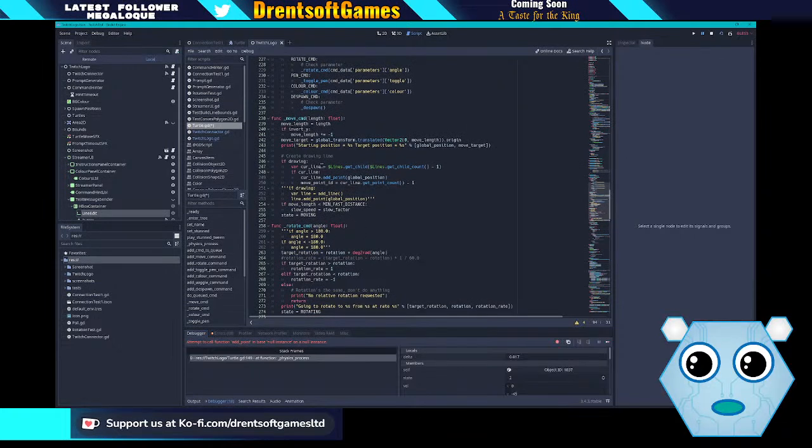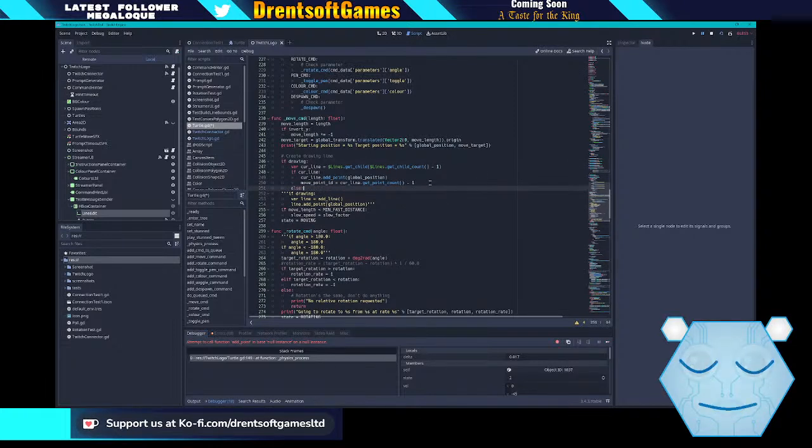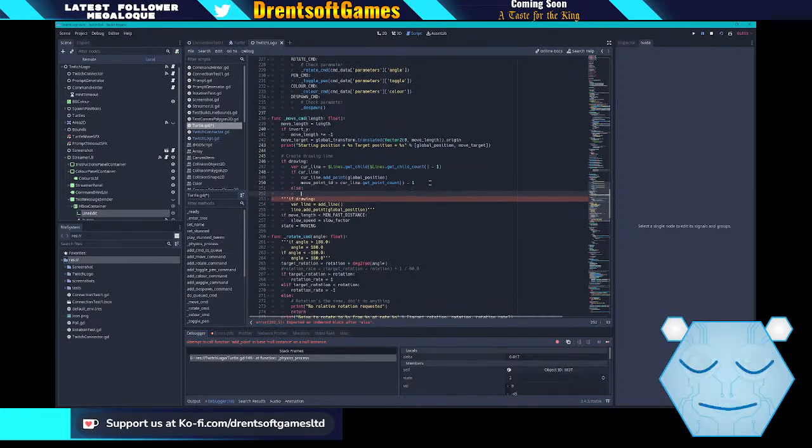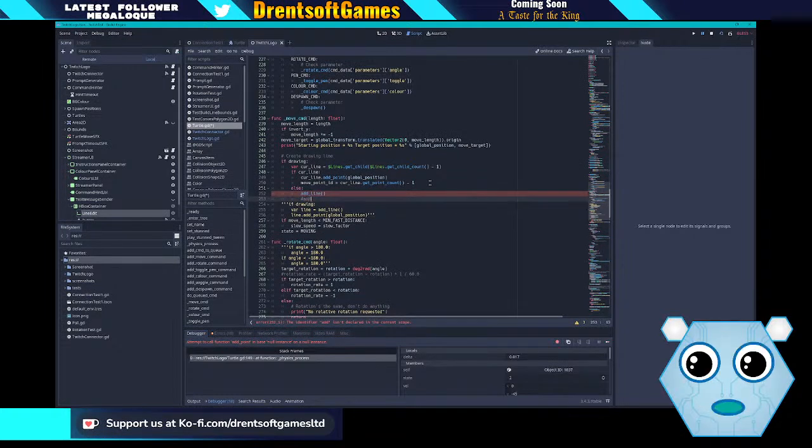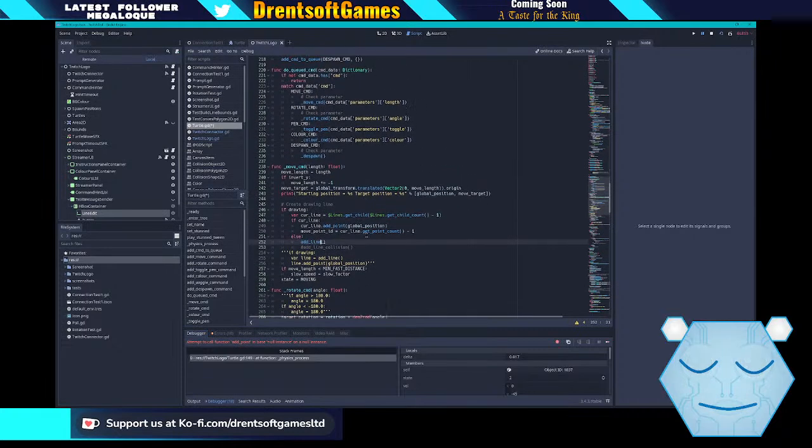Move, okay, so we say if drawing, if curline, else, I guess I could just say add line. And then add line collision. So that would basically fix everything, right?